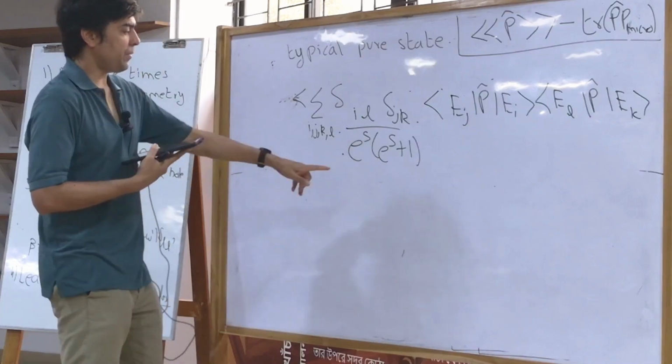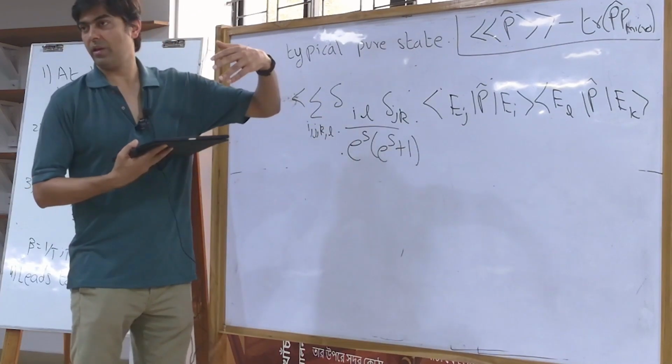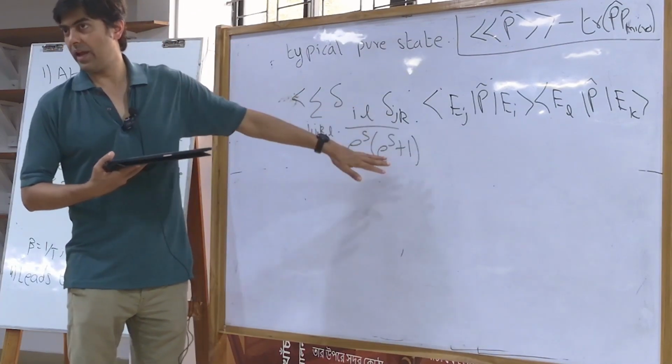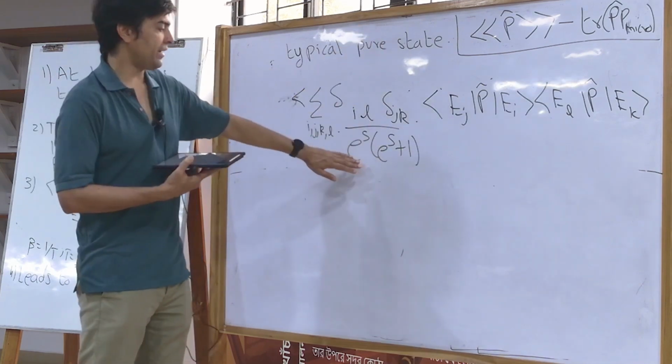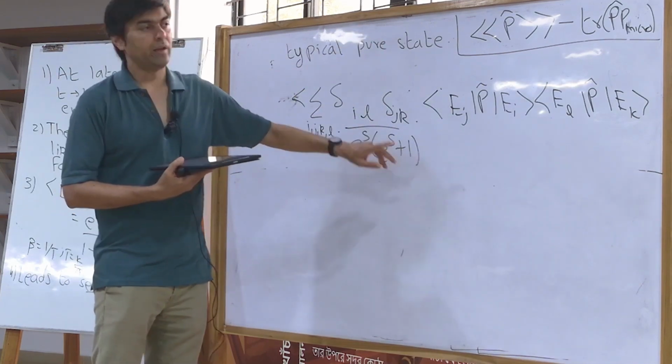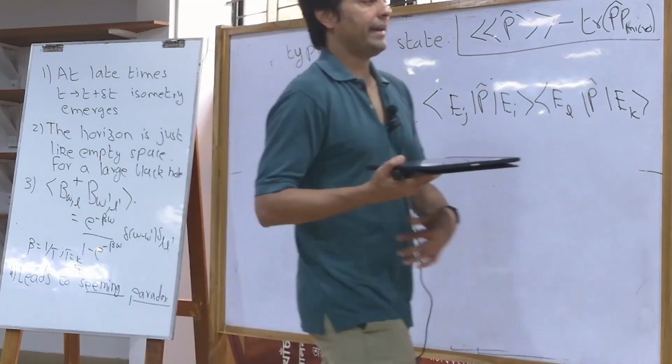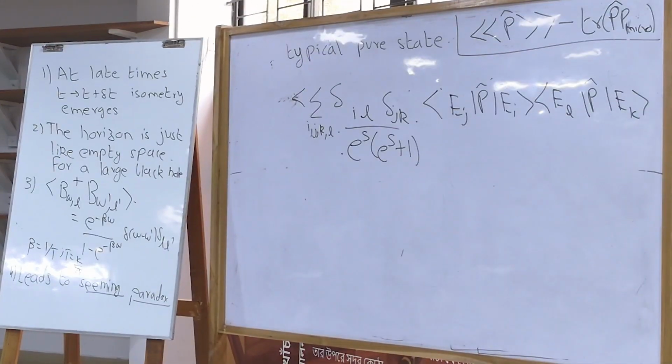Okay. This e to the power s into e to the power s plus 1 came from the term that I raised in the previous line. Remember, I had given you the expectation value of the 4 terms. So I had an e to the power s into e to the power s plus 1. I also had a term which looked like a delta ij and a delta kl. But if you expand it out, it's a good exercise to do. You'll find there are lots of terms that are proportional to delta ij, delta kl.